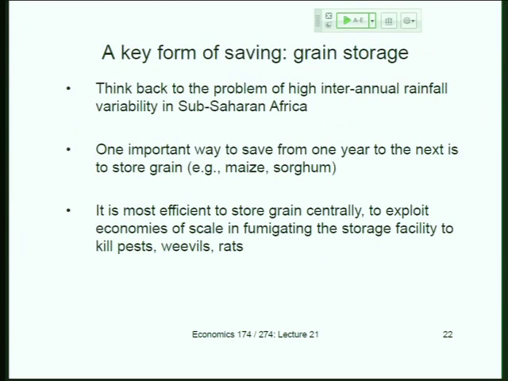So if I have a good harvest one year and I can save it to the next year, even if that's a drought year, I'll have enough to eat. That's a very important behavior in settings where the formal financial system is underdeveloped, where you can't necessarily save easily in a bank. There may be very high monthly fees. A bank may be far away. All the things we've been talking about.